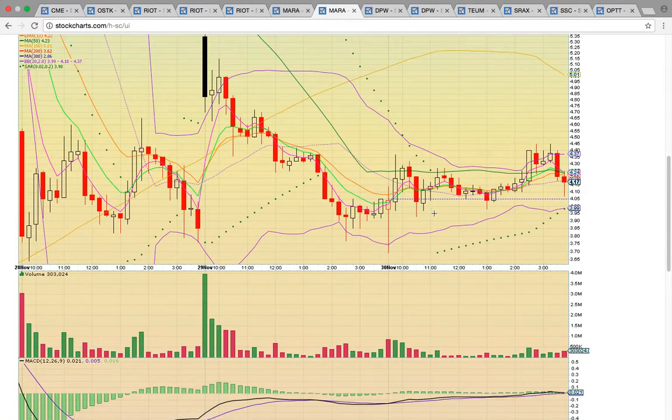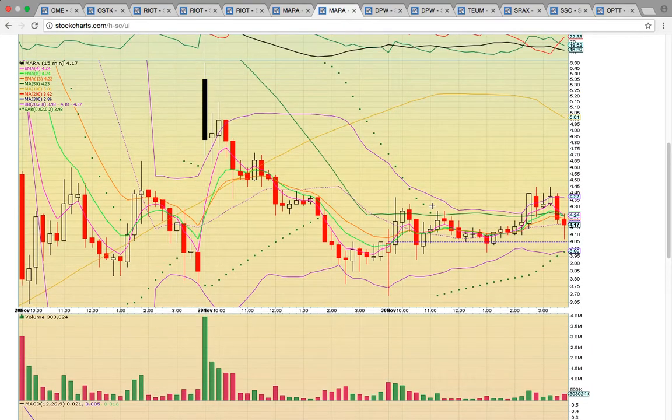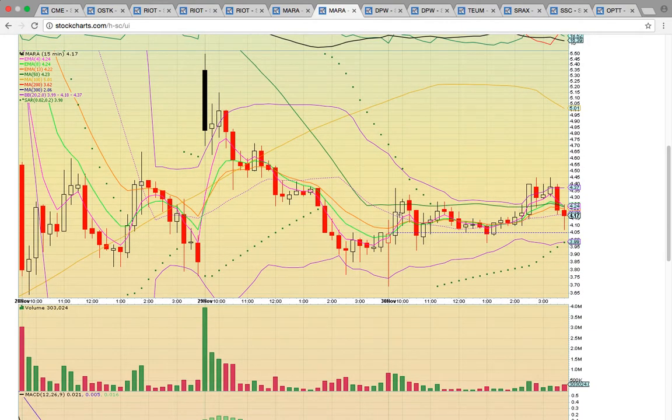If we look here at the 15-minute chart for MARA, you will see that it is down here, forming a sideways channel, and then it's been trying to get above the 50-day or 50 simple moving average. That's the green line. So breaking above the middle Bollinger Band today, and then it kept trying to break that green line all day, and then finally here at 230 it got above that level, and so it was really starting to heat up. We put alerts out. It pulled back into the close, and so it closed right on, we call this the 50-yard line, right on the middle Bollinger Band, right where the 50 simple moving average is.